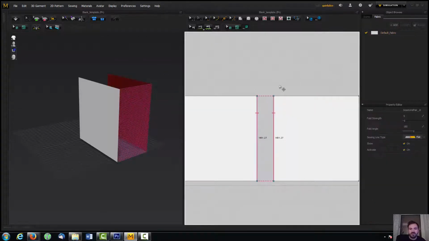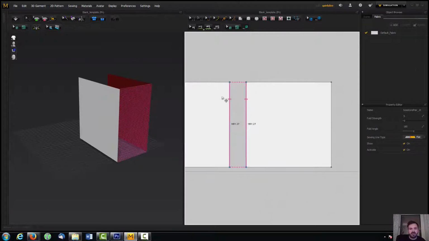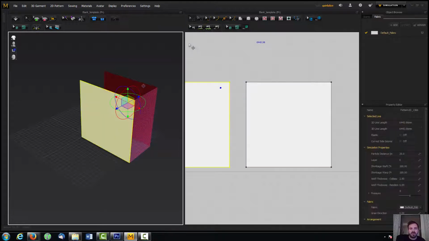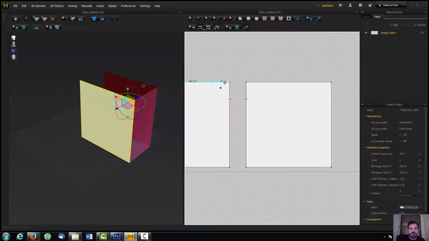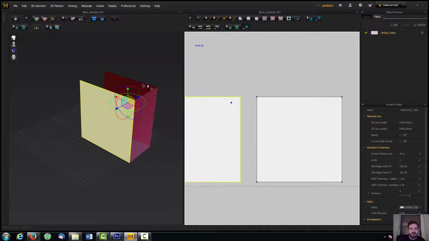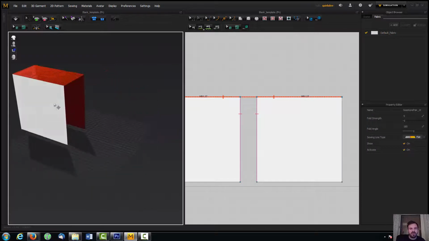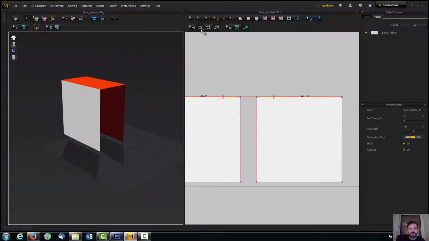Well, I guess they've changed that. So now you see they've stitched together. There it is on there. We're going to do the same thing to the top piece. Stitch here. Stitch. Oh. Well, I am quite dissatisfied with that. They should have kept that feature. I thought that was really great.